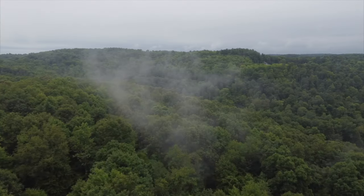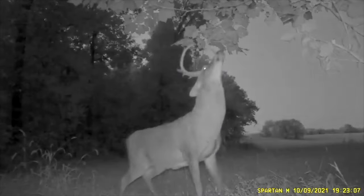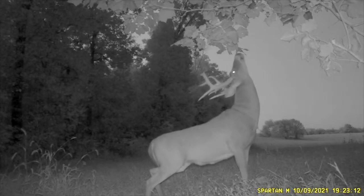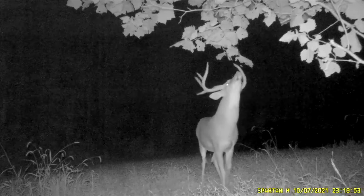How often do you freshen a scrape? Early season, before it's even open, I do it one time — it's more about the visual. As we move into October, deer are in hard horn, velvet is gone, bachelor groups are breaking up. Then I'll slowly start adding a little more Branch Butter. I may make more scrapes, including what I call scrape traps — two or three scrapes in an area between the food source and bedding, trying to catch that buck when he's starting to show dominance.